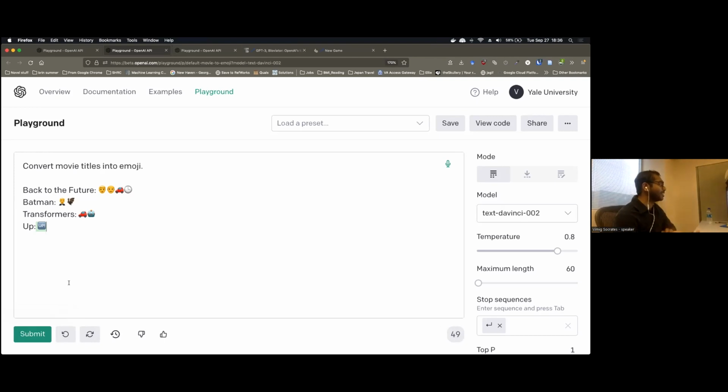So it really uses the, so for example, that was a great example, actually. If we were to come up with a description in emojis of what the movie Up is, we might have balloons and we might have a house, right? Because we know what the movie Up is about. But for the model, it just sees the word up and it's like, oh, there's an emoji that's kind of like the word up. I'm just gonna put that in.